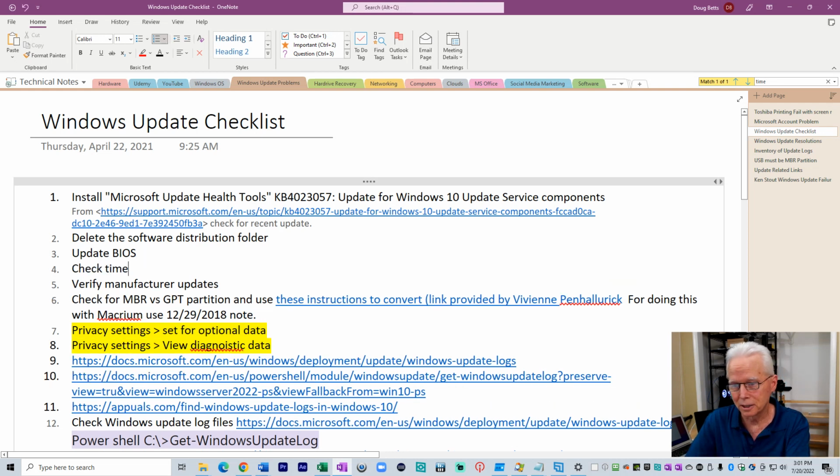Check time zone and current time. Click to sync time. I can't spell the word time zone right. I'm a computer technician, not an English major.